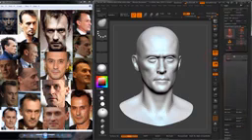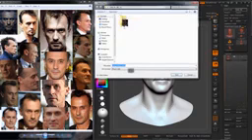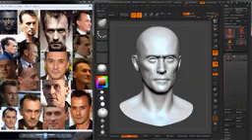Don't forget to save it. So let's save. And I want to compare one more photo. The photo I found on the website. This is a more straight on shot, so I can compare the features a little bit better.